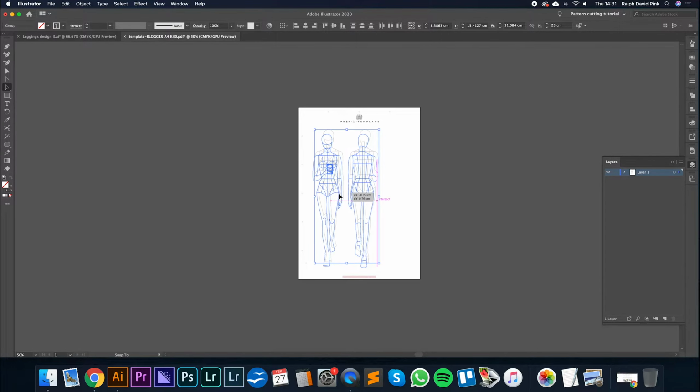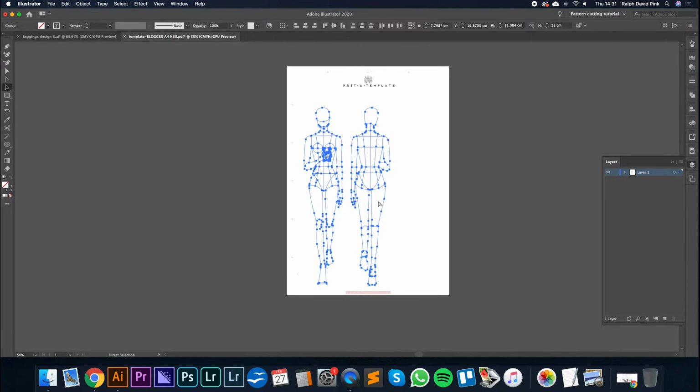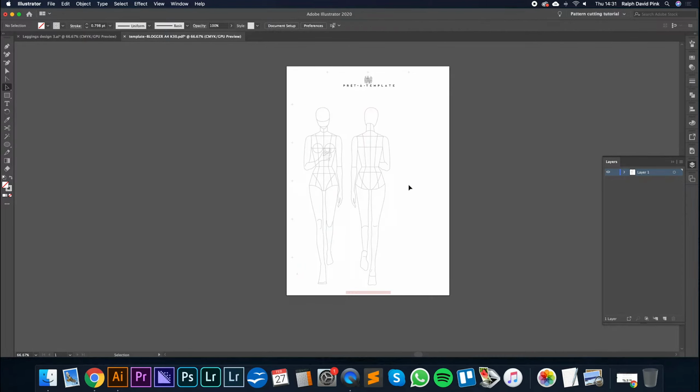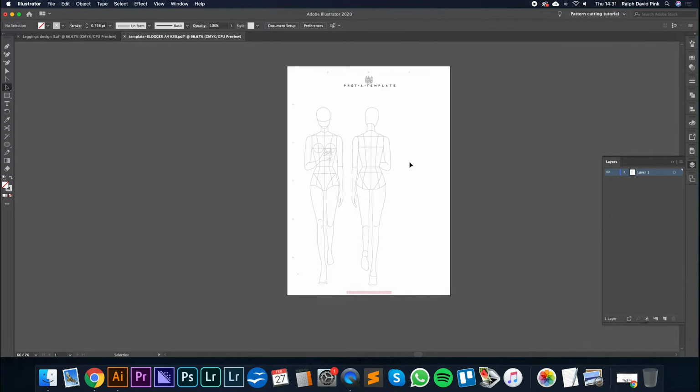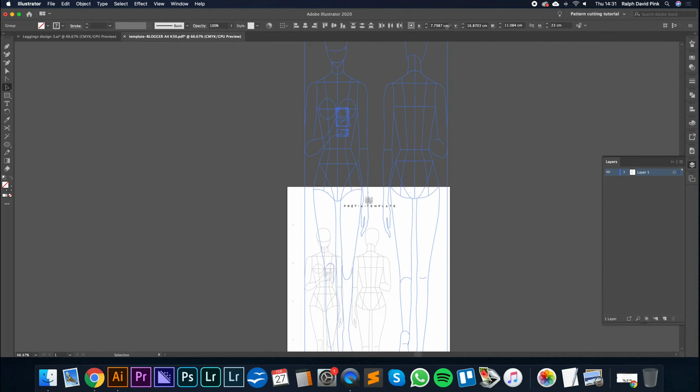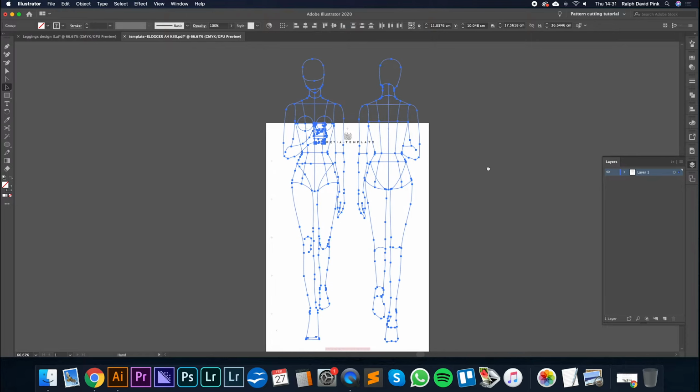So what I want to do is focus mainly on this bottom half. Also, to zoom in and zoom out, hold down the Command key on your keyboard, plus Command plus to zoom in, and Command minus to move out. So what I want to do with these two is basically enlarge them. Okay, I want to enlarge them so I'm just looking at the waist to floor here.